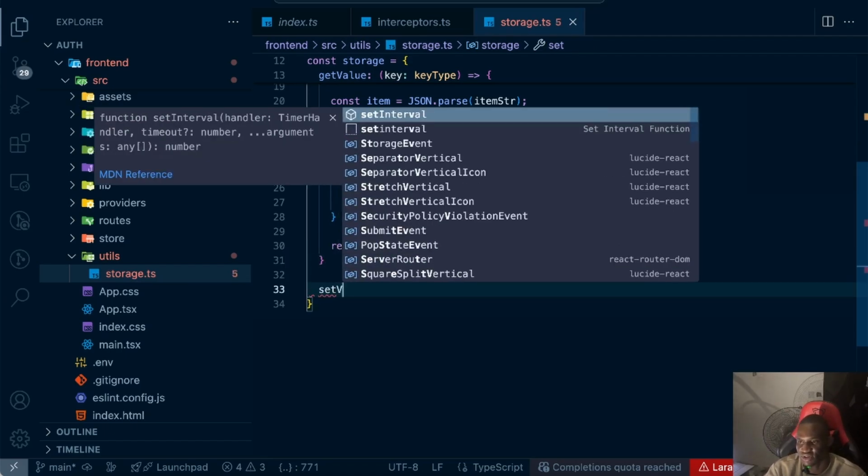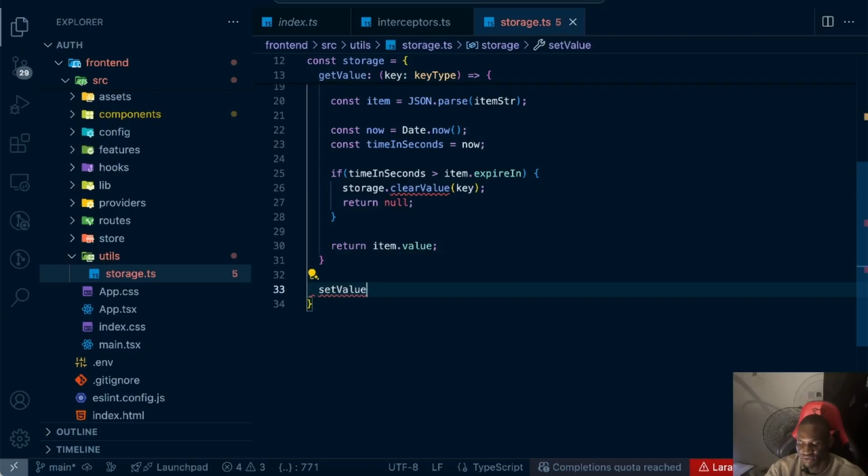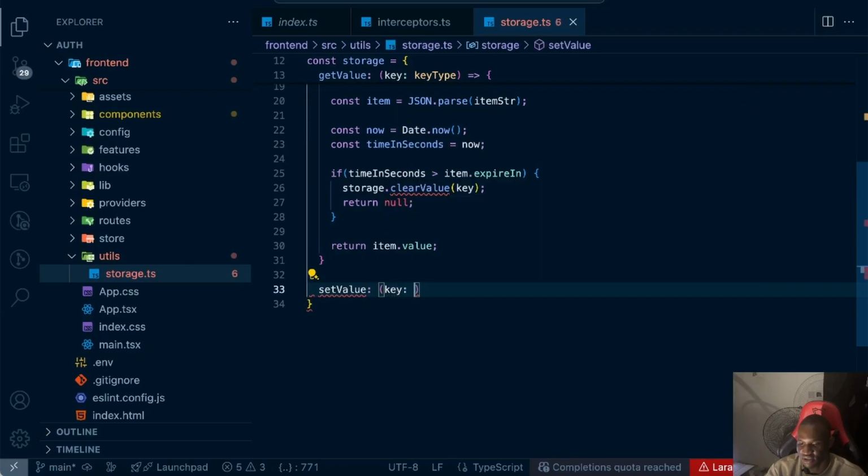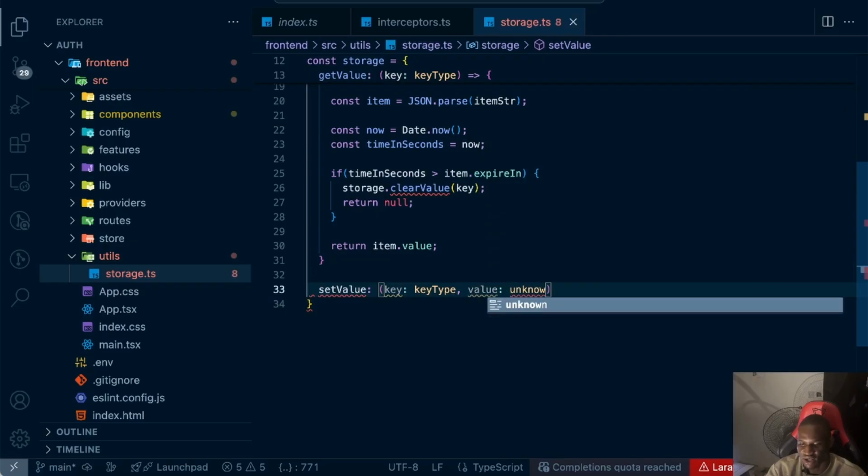So set value, if you want to set any value, this will have a key of type key, and value of type unknown for now.